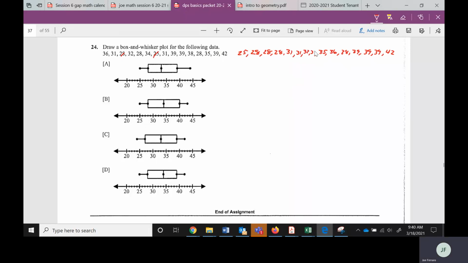To 34. Okay, so now there's 15 here, there's 15 over here. So even though I had already pre-done this, I messed up. So you really have to be careful when putting these in order.